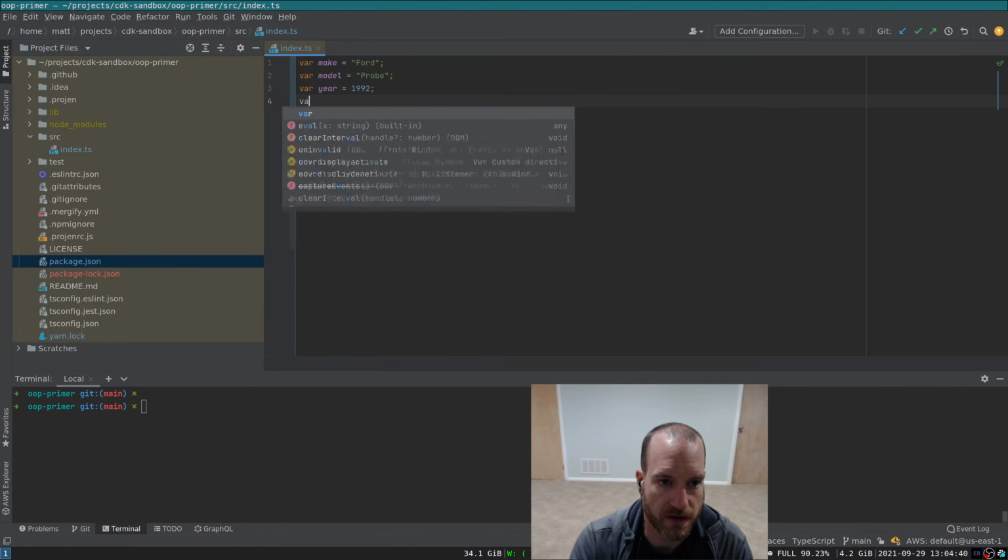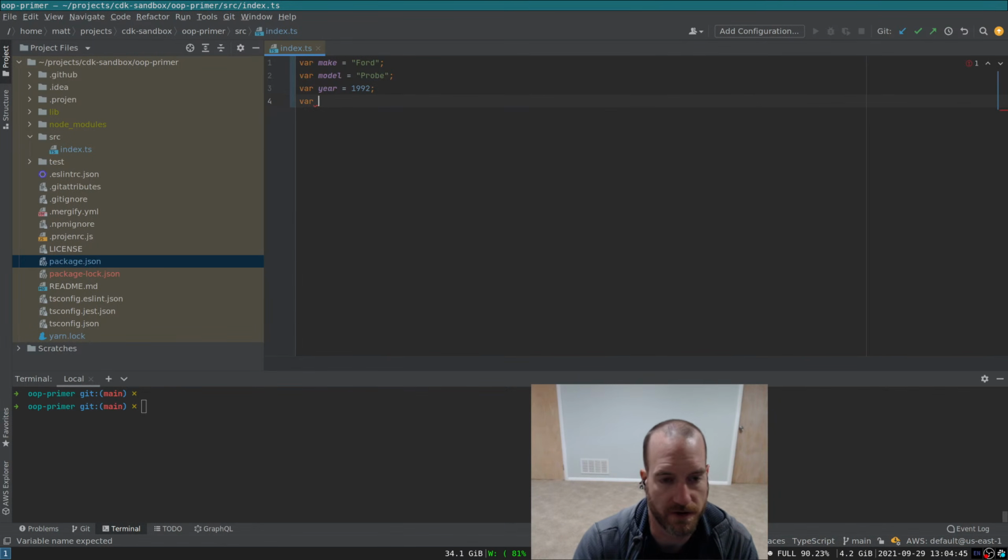And finally, maybe this is a real car, so I care about, is it running? And I can say that that's a Boolean value, either true or false. Those are the only two values. It can be Boolean, yes or no, true or false. Okay, so I've got my four variables here, and that's great.